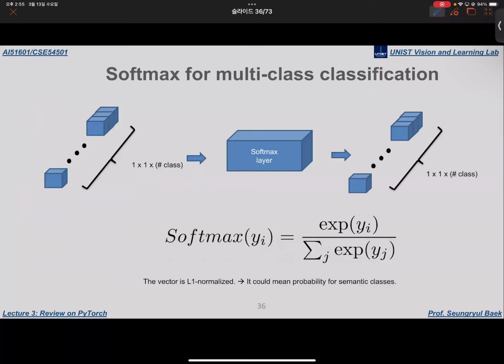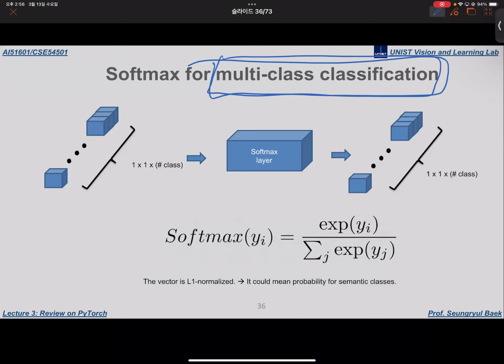So far we learned how we can implement the binary classifier, right? But now we will extend our classifier into a multi-class classifier. A binary classifier can have only 2 classes, 0 and 1. But in a multi-class classification algorithm, we can have multiple classes.